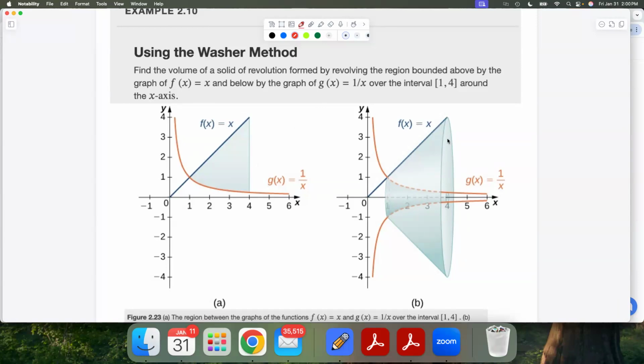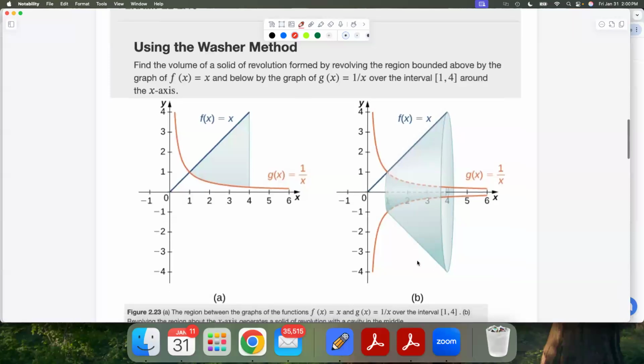This can be difficult. I have a lot of trouble trying to draw this. That's why I'm using so many pictures from the book. I'm not a good artist. I'm not going to be able to draw this very well, but you try to draw it. And then absolutely every time you want to draw one of these representative washers, always come in here, pick some random x value. Then here's that little slice of that washer that's going to get rotated around. And that has some delta x thickness. You have to imagine all of those stacked up.